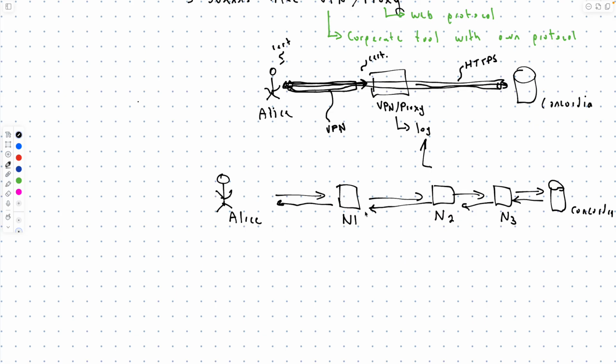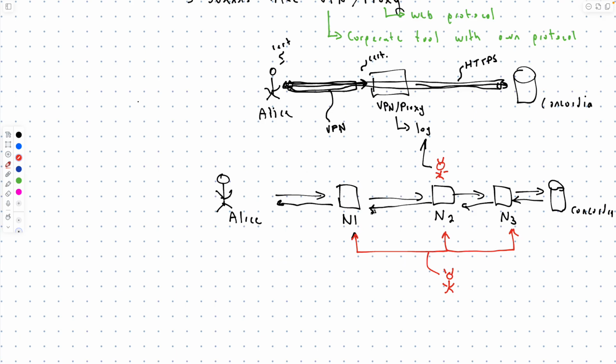Why is this a better picture than this picture? The reason is in this picture, although they might keep logs still, the adversary would have to compromise all 3 of them. This is the property that we want anyways. We have to make sure that cryptographically we can make it so that the nodes don't know about other stuff, but we'll talk about that in a second. But here the adversary just has to corrupt 1 server. Here we would like to get all 3 of them.